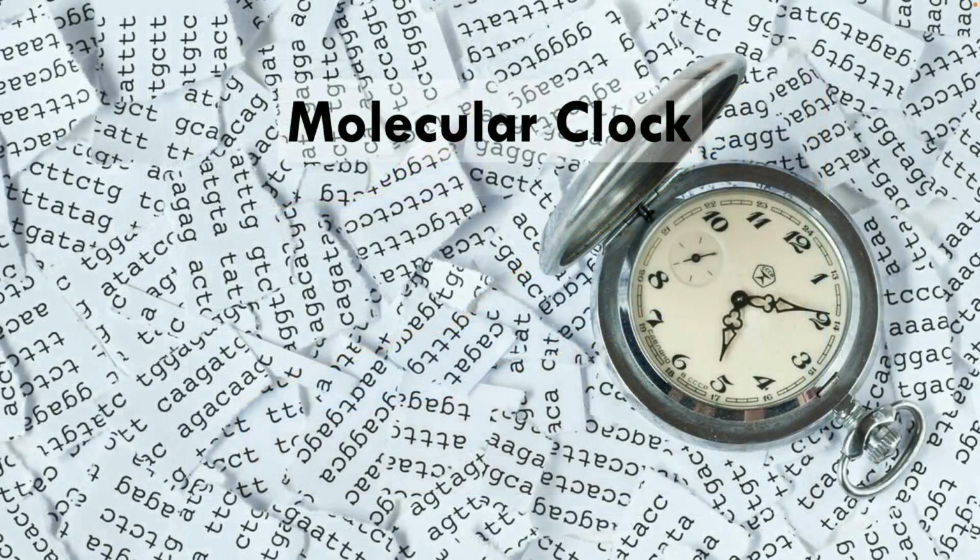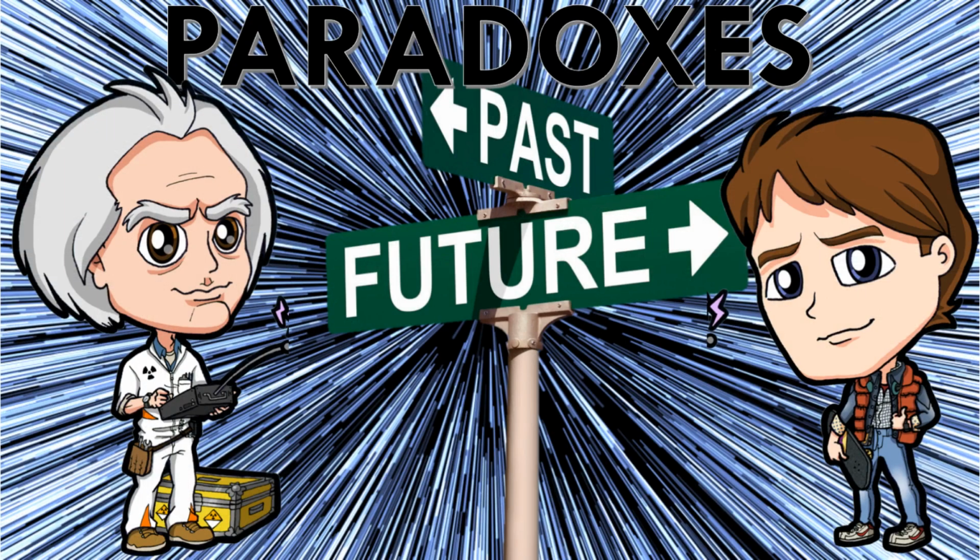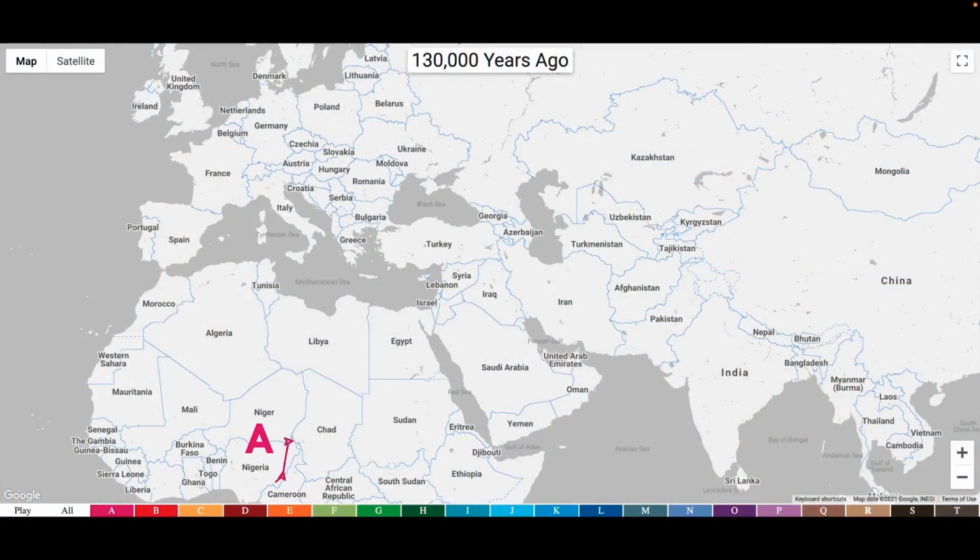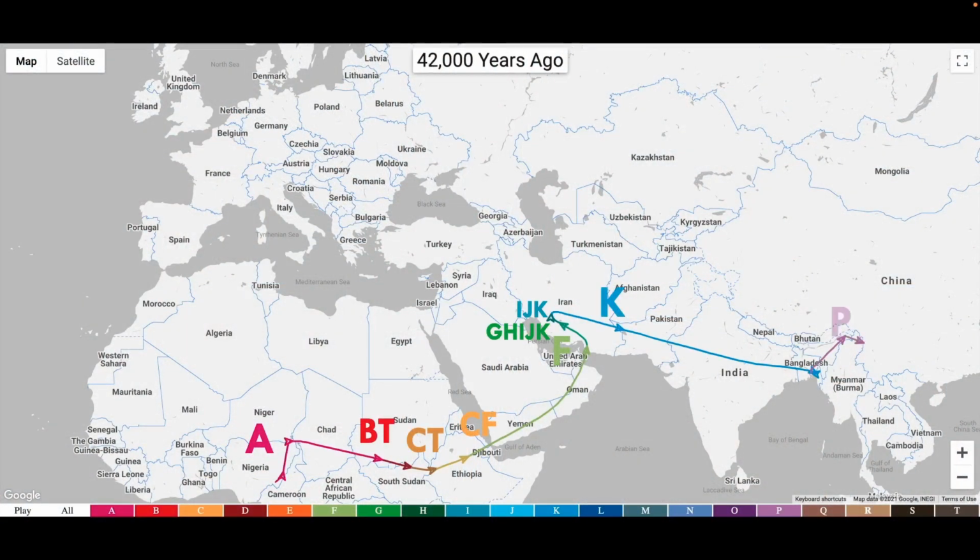Our work relies on the idea of a molecular clock or mutations accumulating steadily. But they don't always. This can lead to paradoxes in age estimates. Unlike other methods which either don't handle paradoxes or don't accommodate big trees, we do both. Our method is guaranteed not to have any paradoxes and uses ancient DNA for validation.